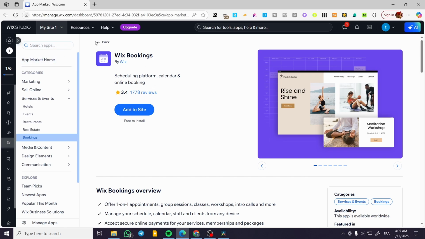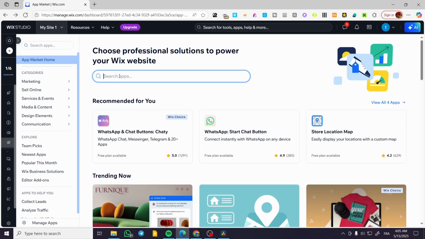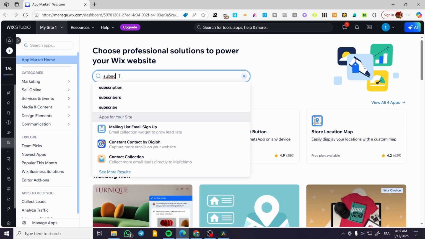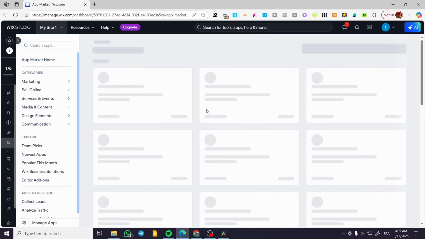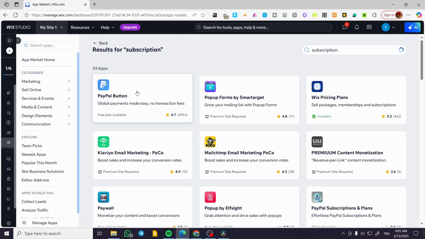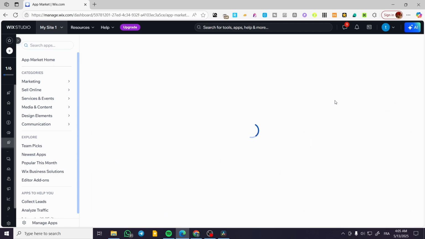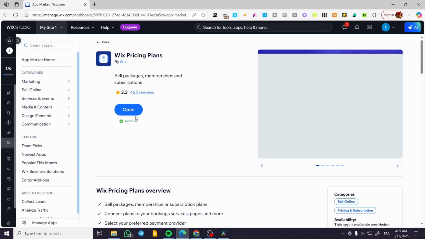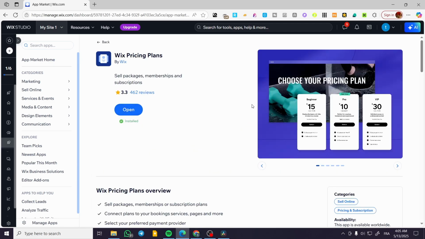Now you can also have a subscription. Type in subscription, and you can find the alternative for subscriptions, Wix Pricing Plans. Then install it to have subscriptions going on in your website.